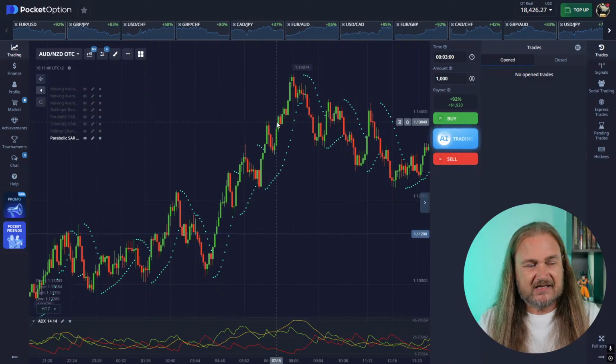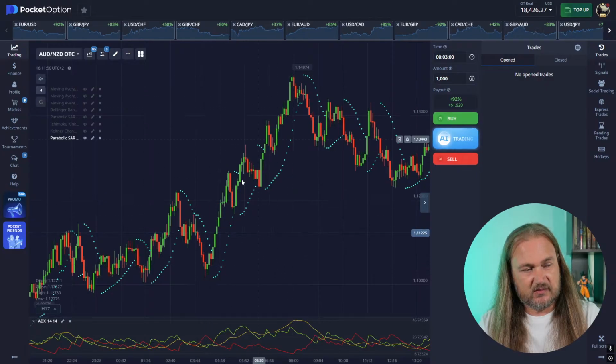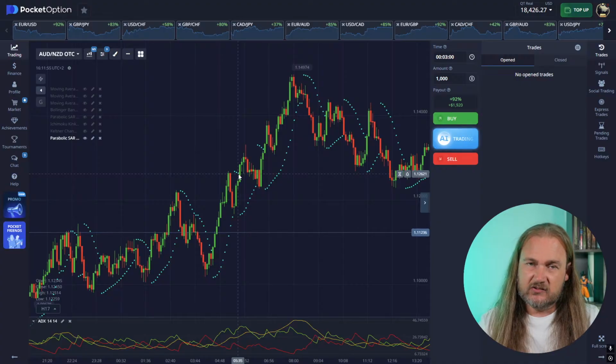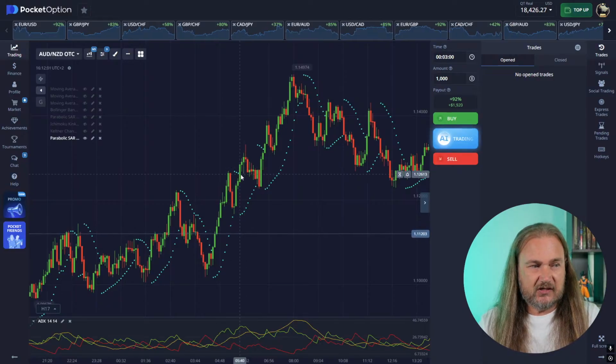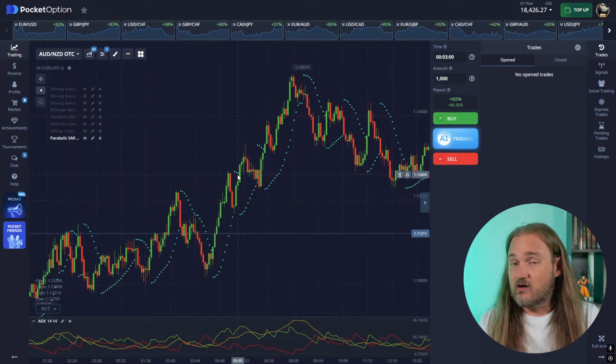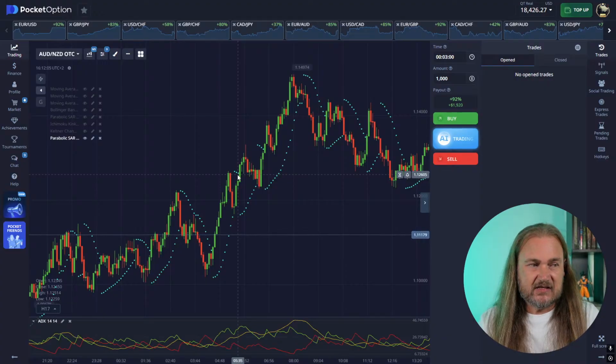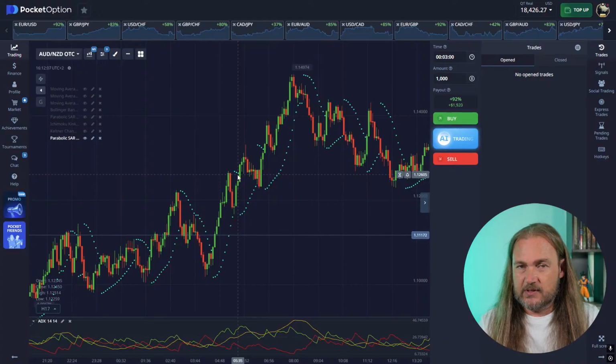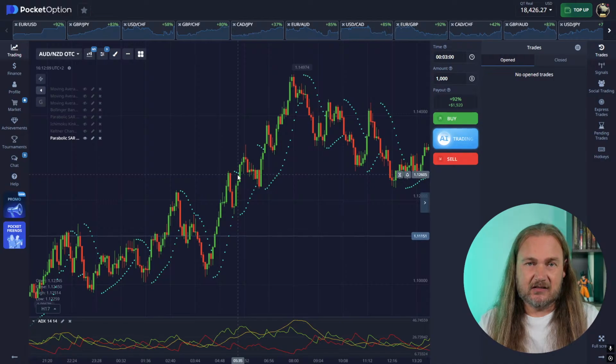Okay, so like I said, this is a lagging indicator. If we take the total distance of this current move, where we finally did get a valid way to enter, because the ADX was climbing strongly, it went over 25, and it finally broke here, we can see that we are almost halfway through this move. And this is the reason why I said earlier that the parabolic stop and release is a lagging indicator.